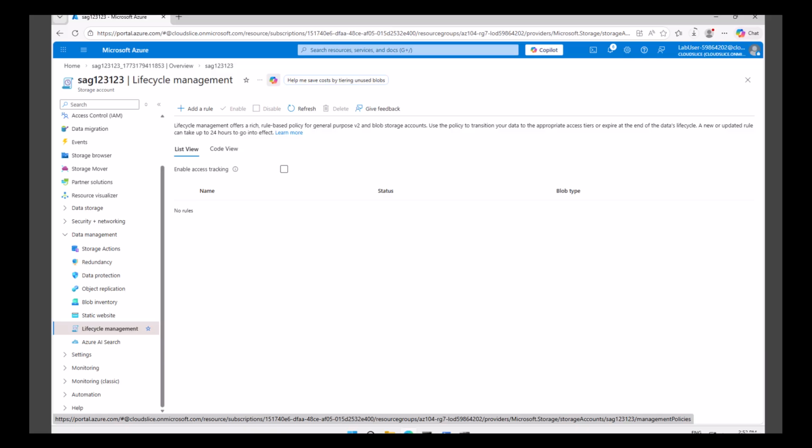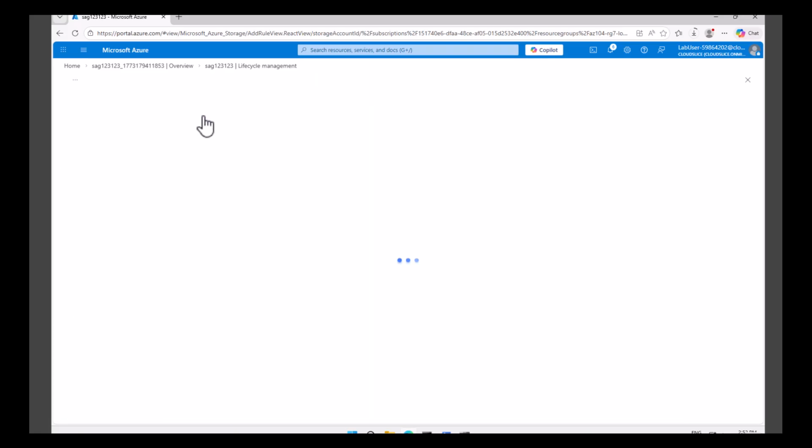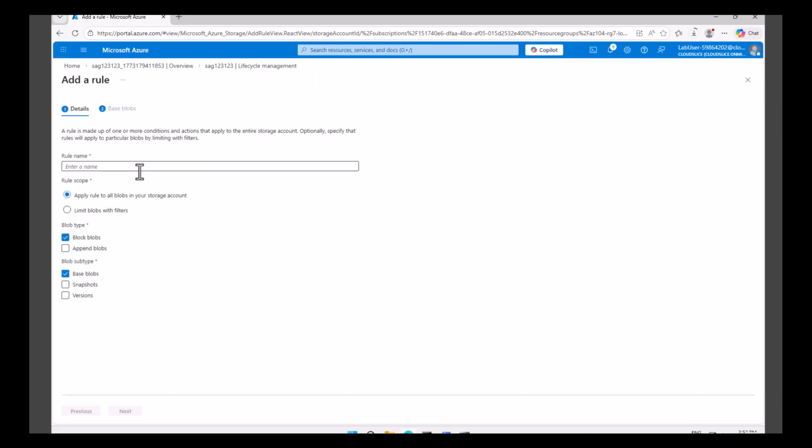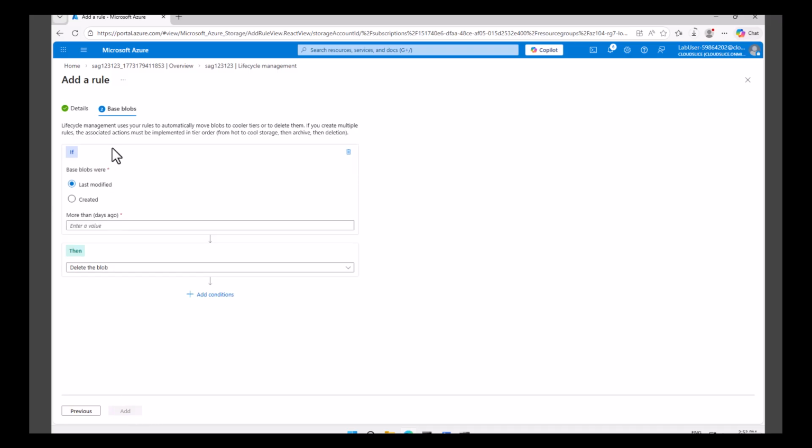For that you can simply click on add a rule here. You can give a name to your rule. Let me say I want to move these files to cool tier, so I will say move to cool. Here you can select your blob type. I'll click on next. Here you are setting the condition.